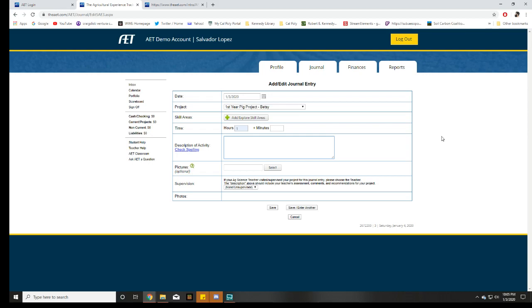In the description, you can say this is the first day that I picked out my pig. I named her Betsy. Sorry for the caps lock, but we can fix that later. In this journal entry, all you're going to put in is the things that you did with this animal.